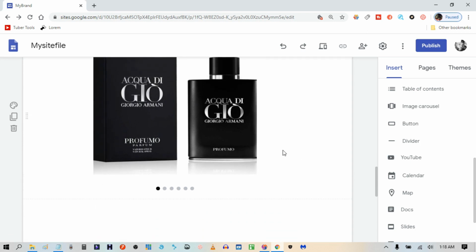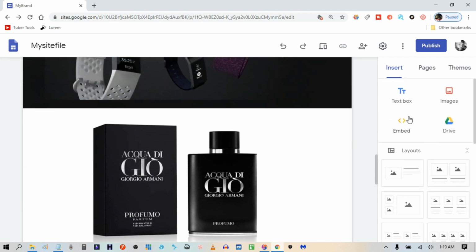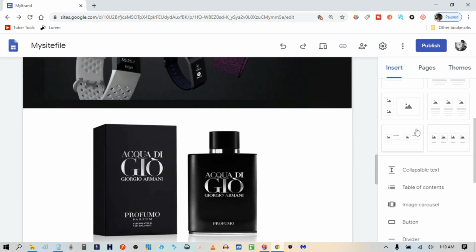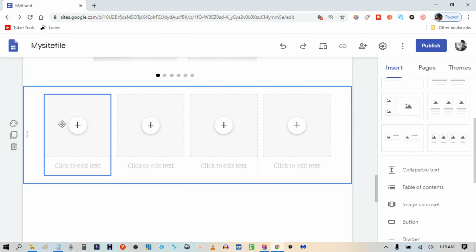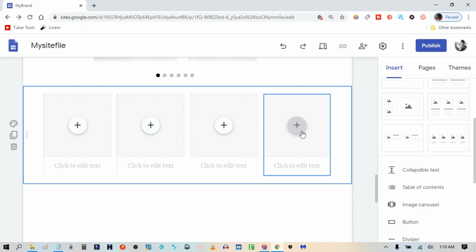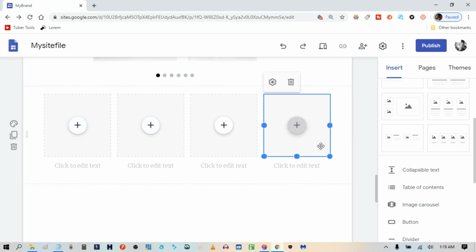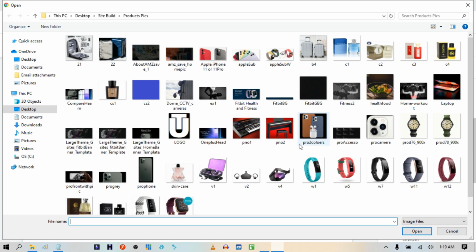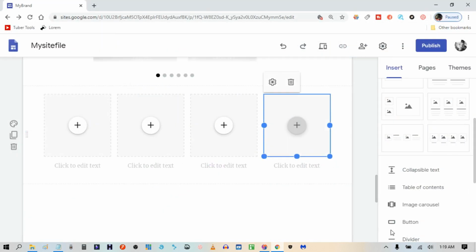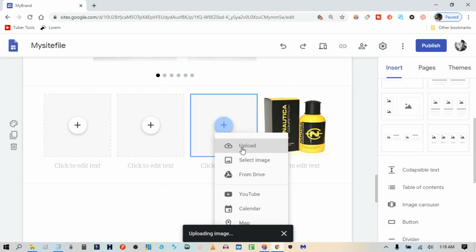And then the next one we're going to bring in 4 more images. So insert, and then we're going to use 1, 2, 3, 4, this area. So I'm going to click this, right? And now we have 1, 2, 3, 4. So let's bring them in. Okay. So let's take this as our first image. And then let's go for the next one.